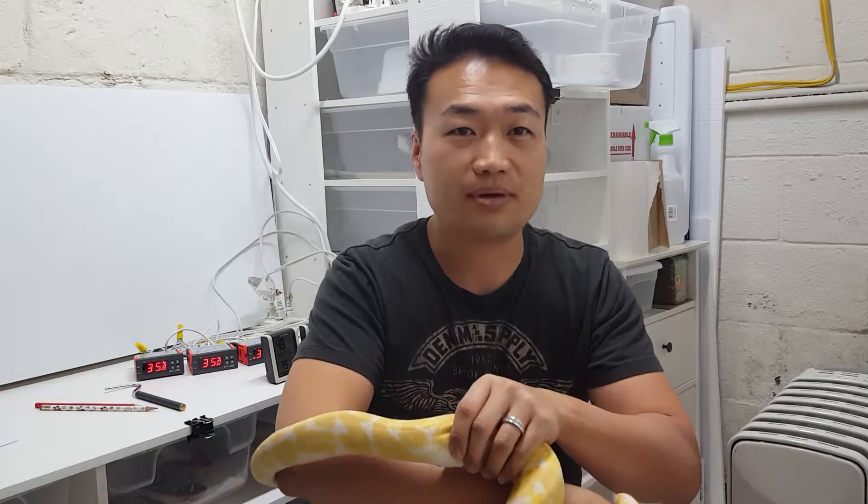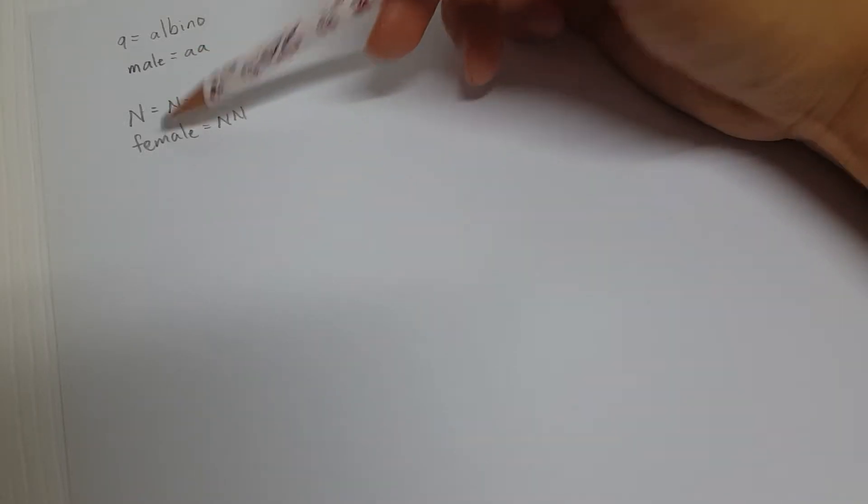One way to find out is to use Punnett Square. Let me show you how that works. Alright, so we represent the albino gene as an A. The snake I just showed you has two A's, and we know that because we can visually see he is an albino. He got one A from his father and one from the mother. We're going to breed him to a female that doesn't have any A genes at all. So we'll represent the lack of A as the N letter. N will stand for normal. Since genes have to come in pairs, her gene is depicted as N, N.